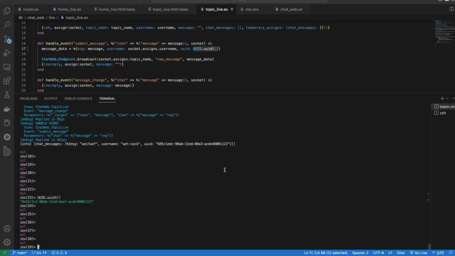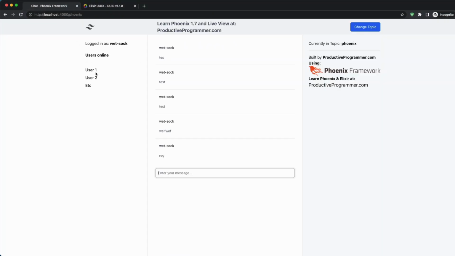So I'll see you in the next lesson where we are going to make it so that users will be able to see who's online in a users online section. So I'll see you over in the next lesson. We'll build that out and you'll see how cool it is that users will be able to detect all of the users that are in the chat room and get that information displayed here on the page for them.